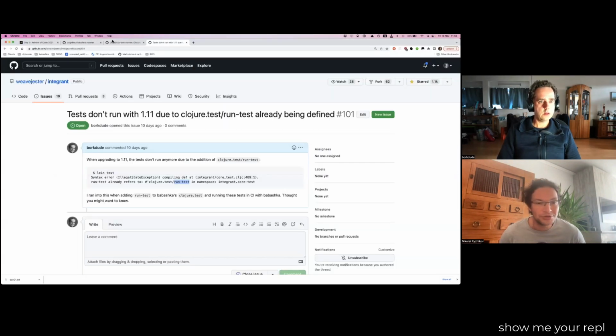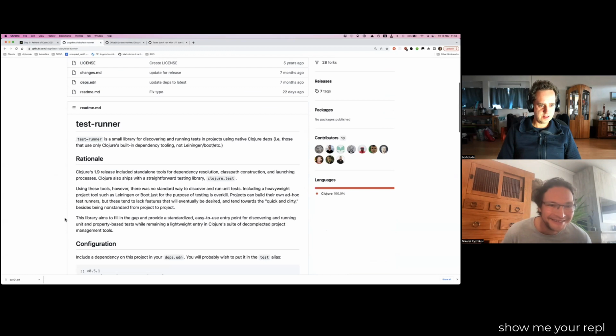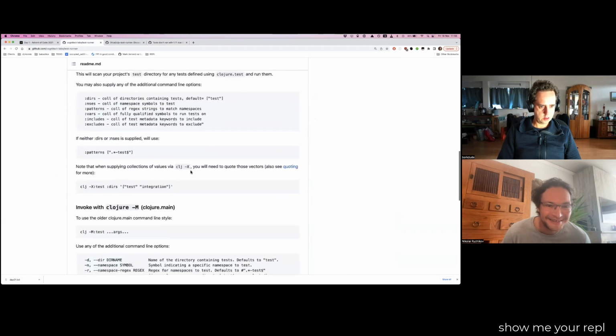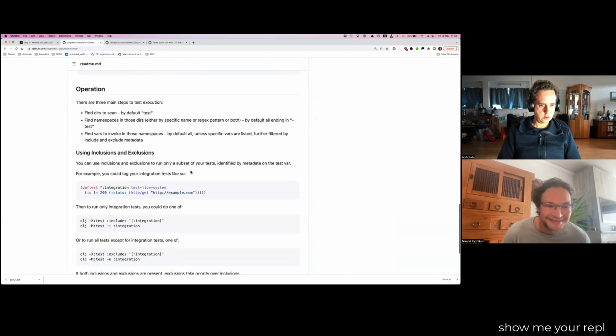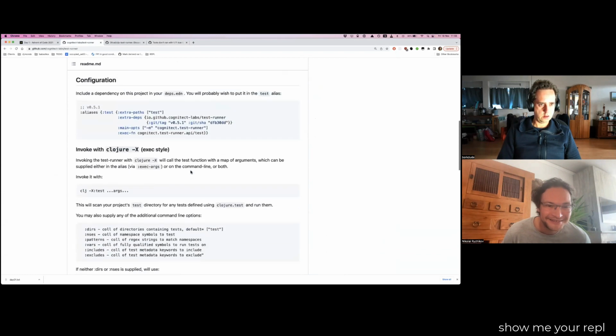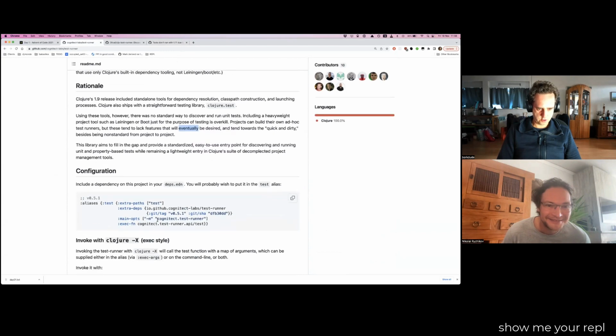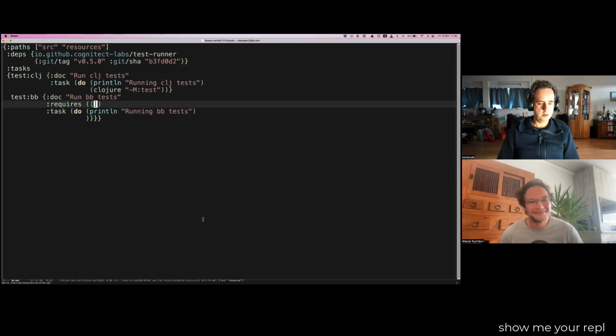I think clojure.test, yeah, namespace. Anyway, let's see. Oh, here, of course. cognitect.test-runner, that's the main namespace. So actually, yeah, okay, as tr, for example.